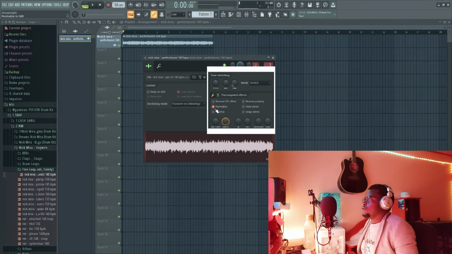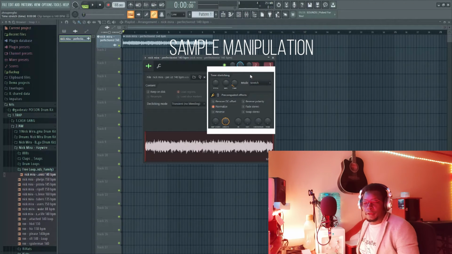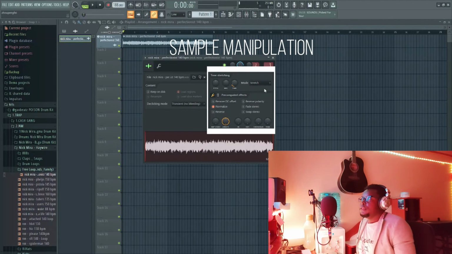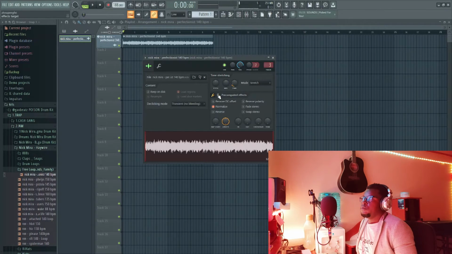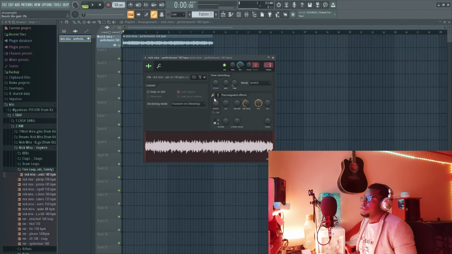Normalize is usually for the sound to be as loud as it can without clipping. So this way, whereby some sounds can be quite silent, you know, and you want to boost the volume, you come back here, you can boost it up, but when you've already put it on Normalize, it won't do anything. So you have to uncheck Normalize so that you can boost the sound as high as you want, or just leave it as it is.